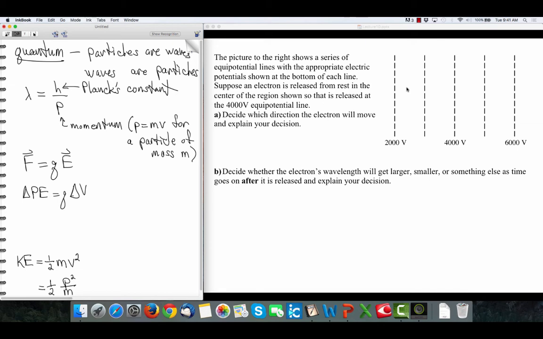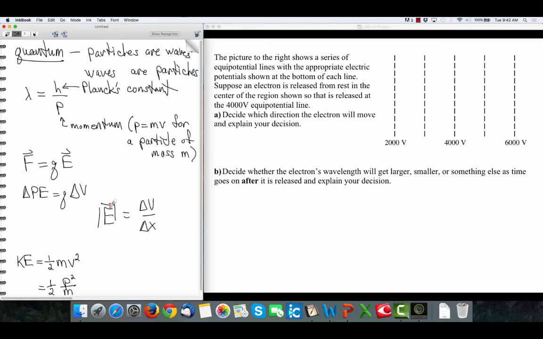In a general sense, you could also say the electric field points toward the direction of decreasing electric potential. The electric field vector, the magnitude depends on the change in potential divided by how far you've gone, so the gradient, but the direction is toward decreasing electric potential. So that's a force kind of argument.